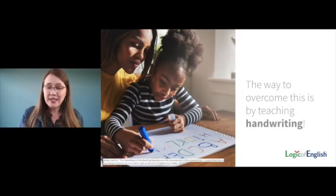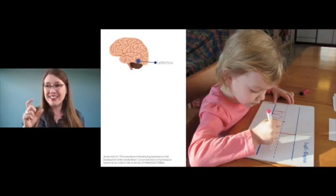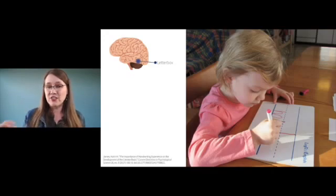So how does handwriting help students? Handwriting helps students to figure out what are the important parts of a letter. So you'll see as this little girl is writing, she has a little bit of a bump between it. And what she's learning is what are the important components of a letter. They've found that as students look at the letters, and they're very different as they're writing them in their own writing, there's variations, that's really helpful to the brain.